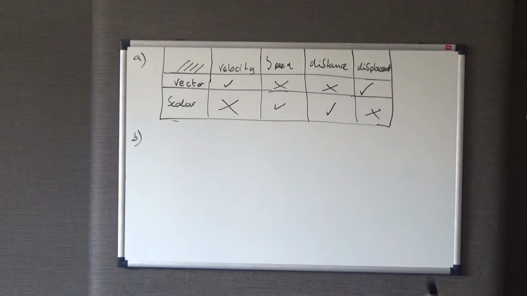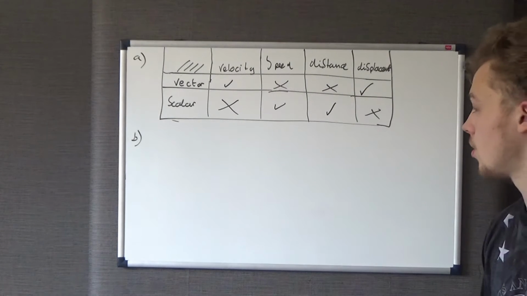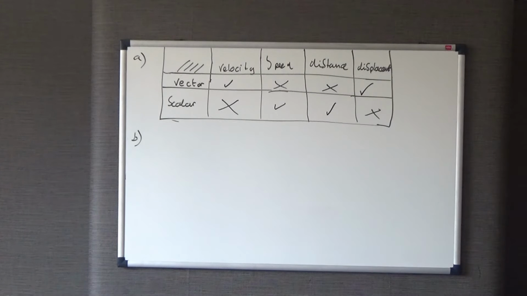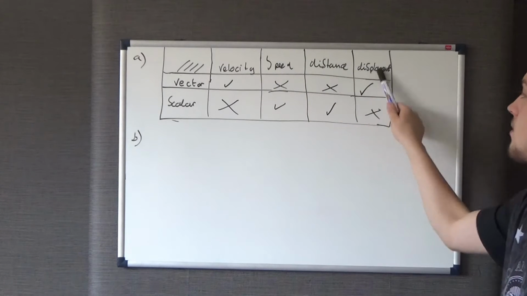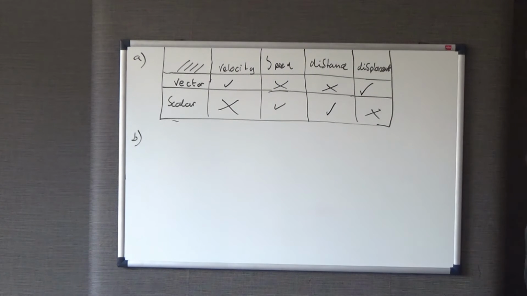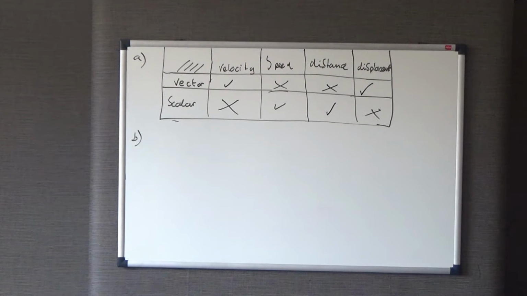Then you get a mark. But if you get 3 wrong or these 2 wrong, then you get a mark knocked off. I think that's going from the fact that these 2 are related, and so are these 2. Obviously, speed does not relate to distance in terms of one's a vector, one's a scalar. They obviously relate in terms of the CVAC equations.